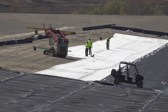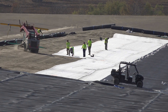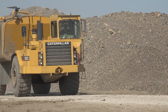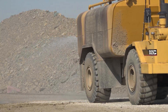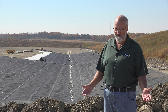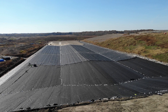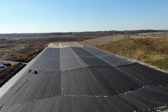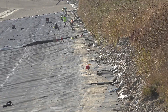This whole project should be ready next spring — state approved and all — and then we'll be able to start putting garbage in this area. This is just an expansion, and I was wanting to get it done while I was still here. These are two cells and they're sixteen point six acres.